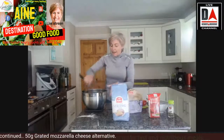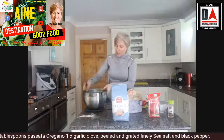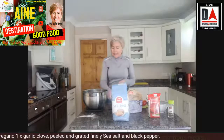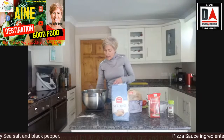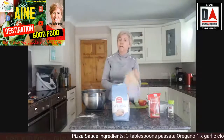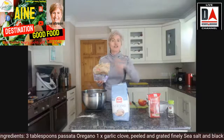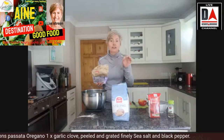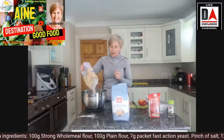So we're going to go in, get your weighing scales on. You have your big bowl and a whisk as well in terms of equipment. Get your weighing scales on to measure in grams. And we are going to measure in 100 grams of our wholemeal flour. This is a really easy recipe. It's like 100, 100, and then just 7 grams of yeast. So in we go with 100 grams of our wholemeal flour.